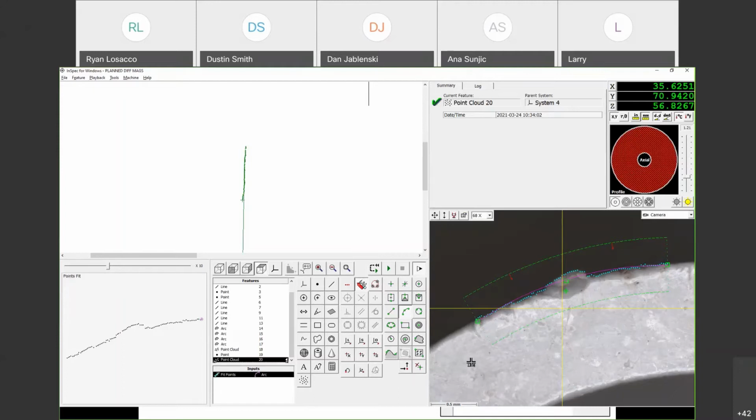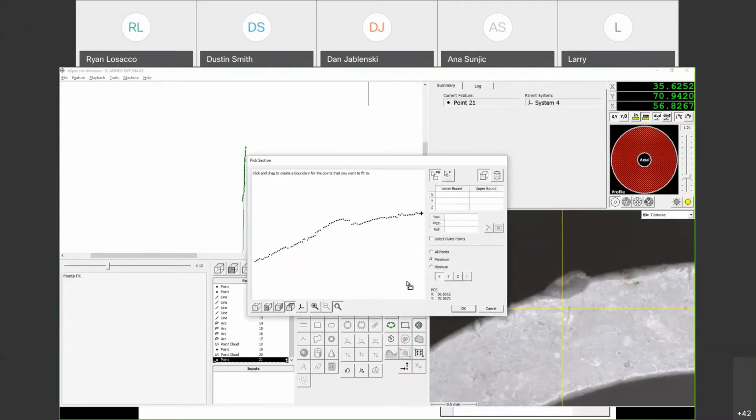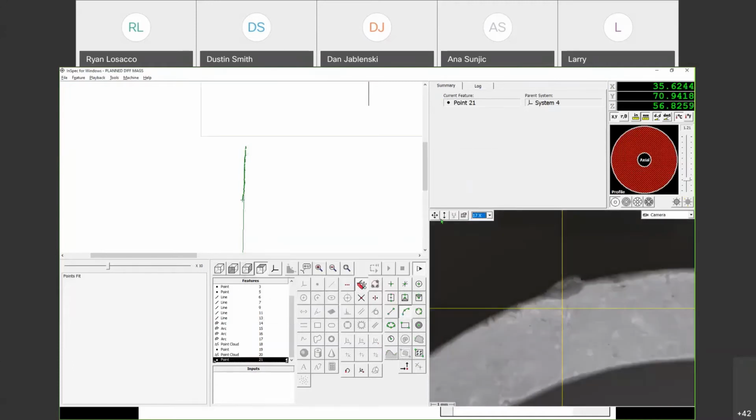So now we can click point again. We can click that point cloud. And my datum structure really isn't the greatest for this area here, but you can see as we click through, you can see all the different areas here. Let's go ahead and find a better example here with my datum structure.